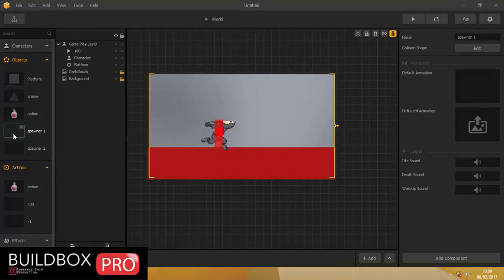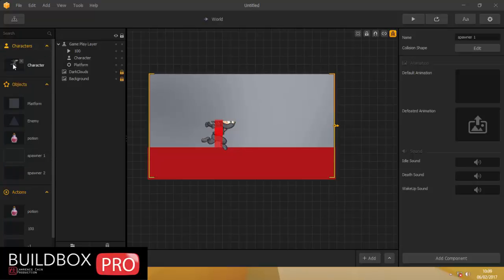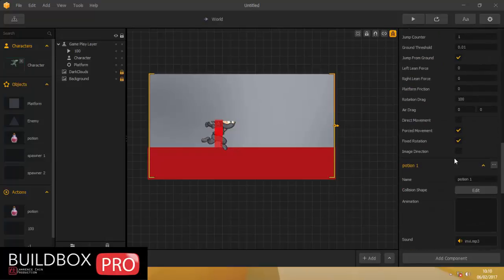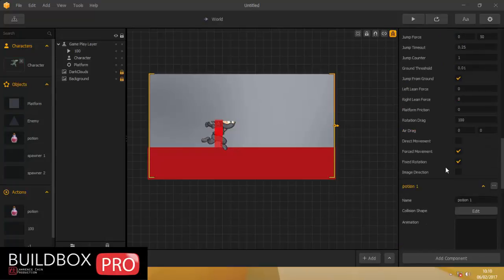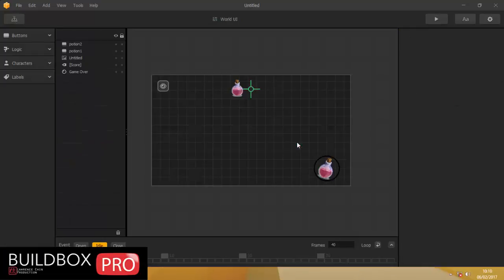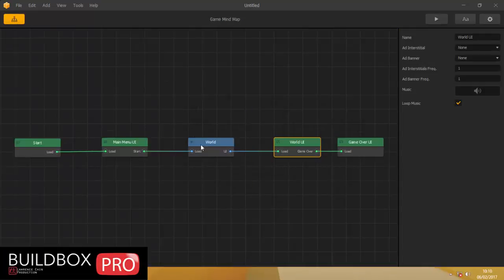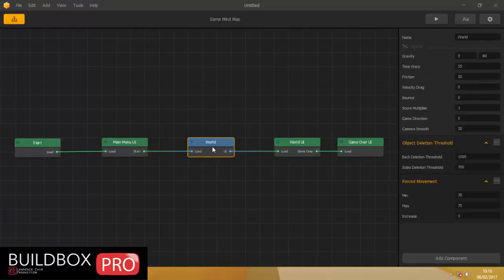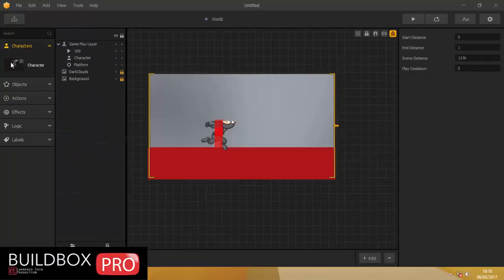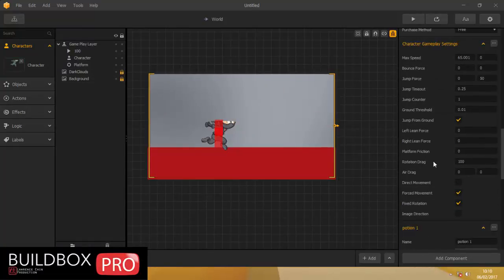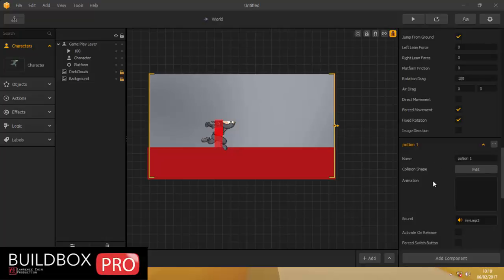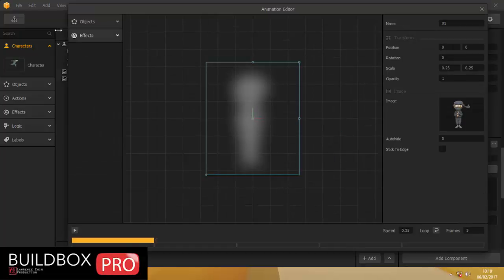Okay, now that you have spawner 1, it will spawn the action, which is every time I press this button, my character will become invisible, and every time he becomes invisible, the -1 point starts spawning, which is over here. Okay, I'm going to bring it from here.